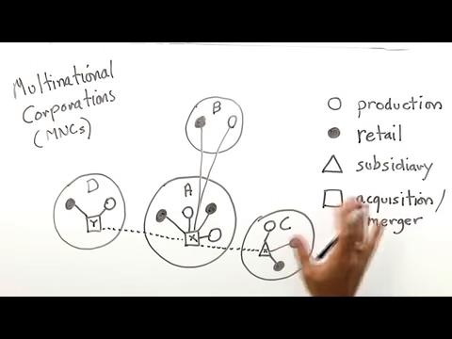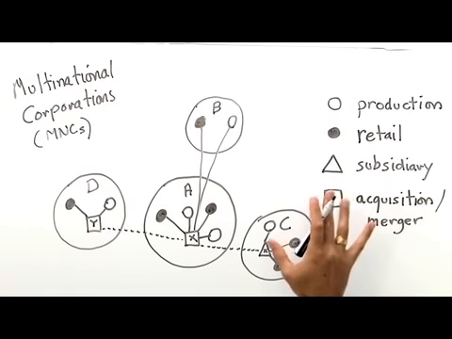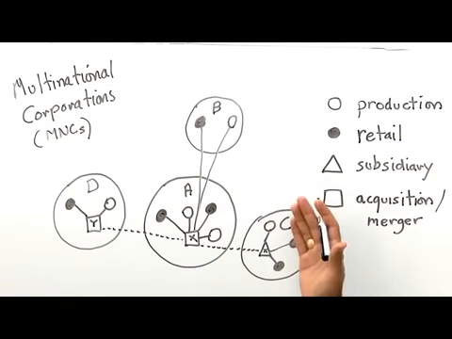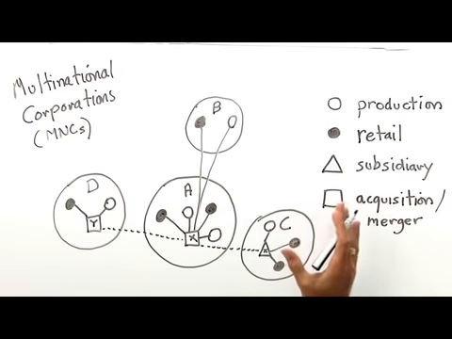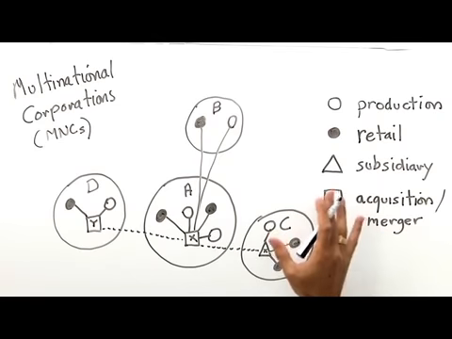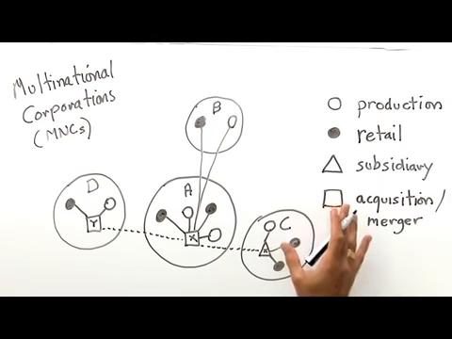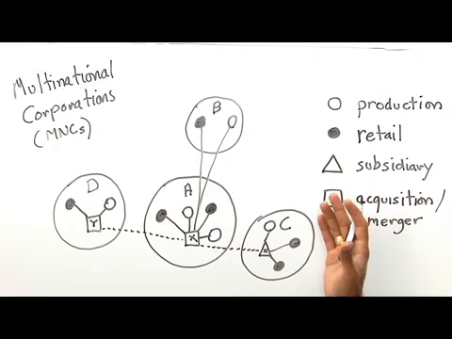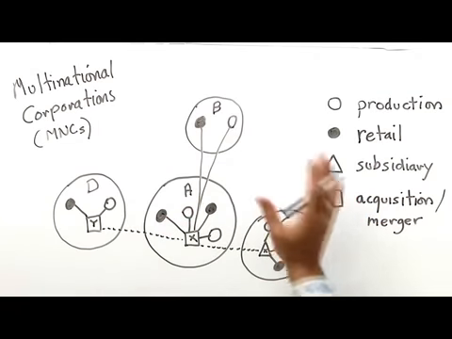There are over 80,000 multinational corporations in the world today, and they control over 800,000 subsidiaries. Some of these companies are also very big. Dozens of them have annual revenues of over $100 billion U.S. Today, multinational corporations account for about one-third of world exports. Now, what's really striking about multinational corporations is the intensity of the debate around them.